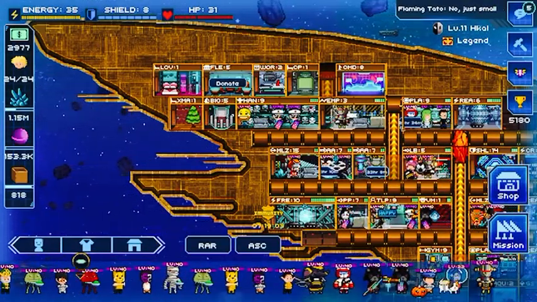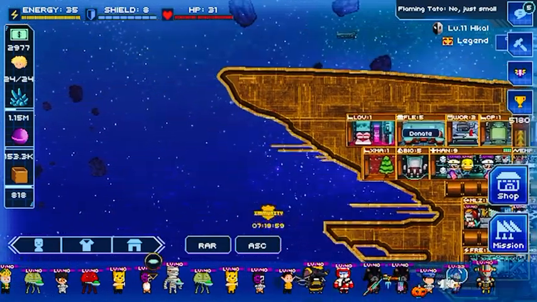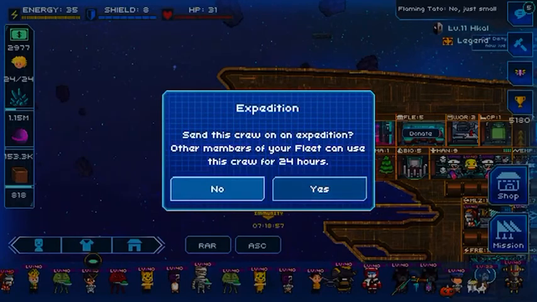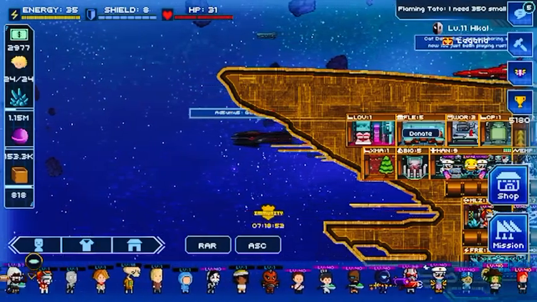So I have another Lilith here in my compartment. Probably need some more training. I'm gonna send some crew off for some training. Hopefully they'll come back.